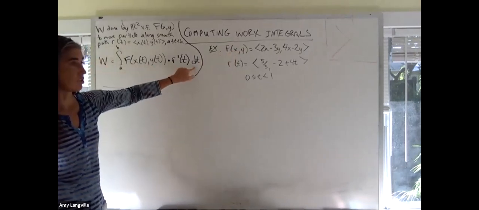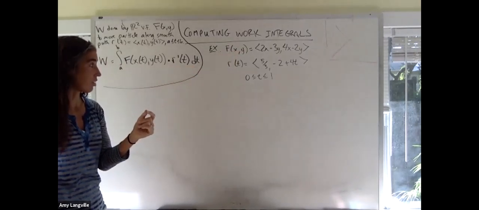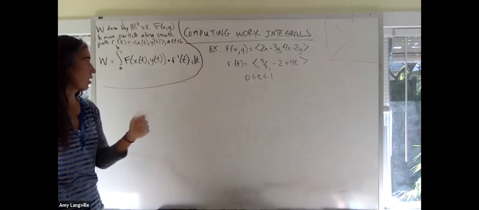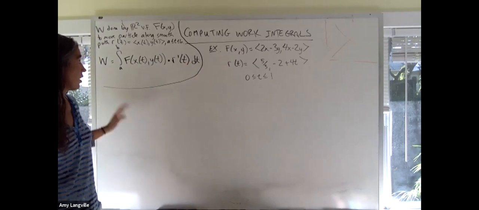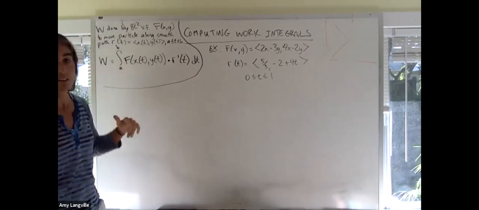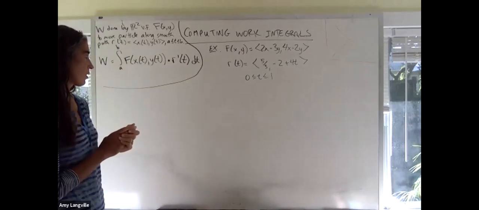And remember, this dt takes small increments in the time, the parameter for the plane curve. That's like your delta t, but when you take this to the limit, you get dt. Okay, so all this formula makes sense, nothing to memorize. You just think about what you're trying to do for that vector field.